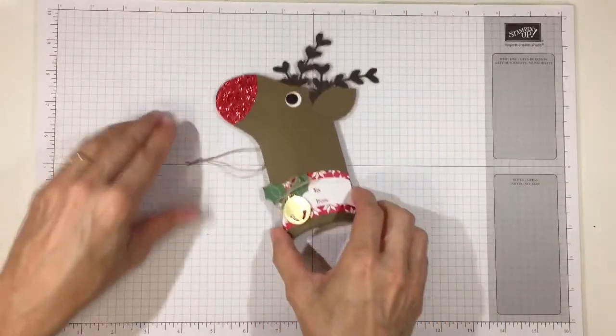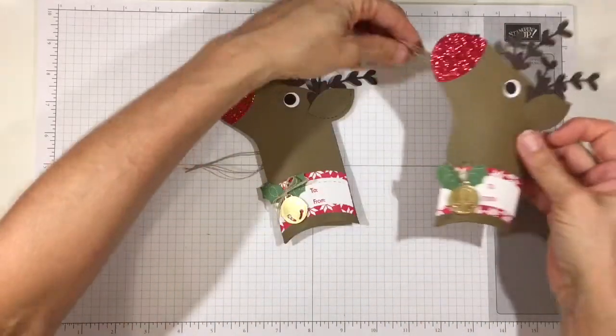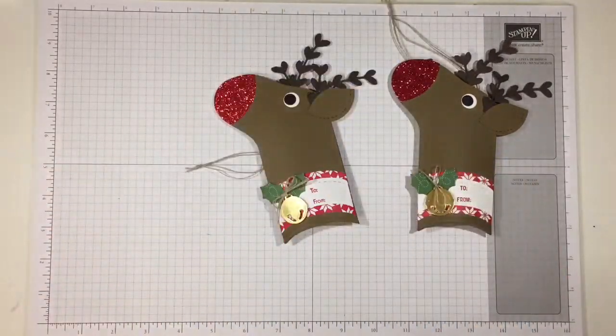I hope you enjoyed this project and I hope you give it a try. He is very cute and you certainly could personalize him any way you'd like to. So that's the project today, a Rudolph Pillow Box made out of the Trim Your Stockings Thinlits dies.